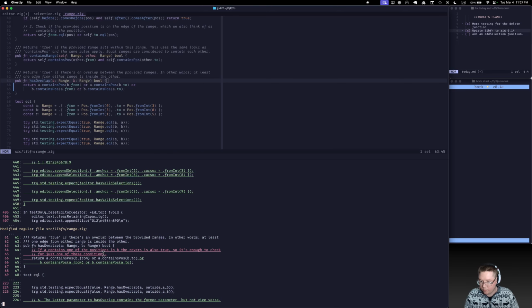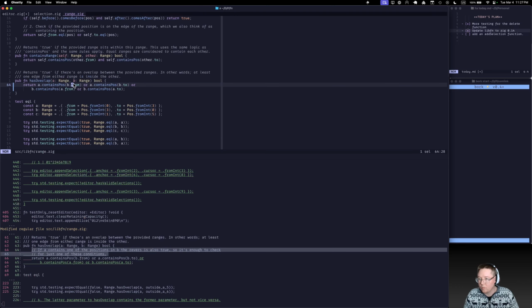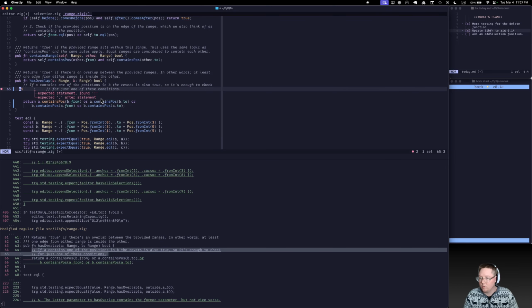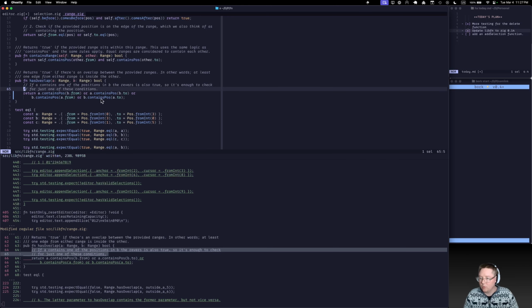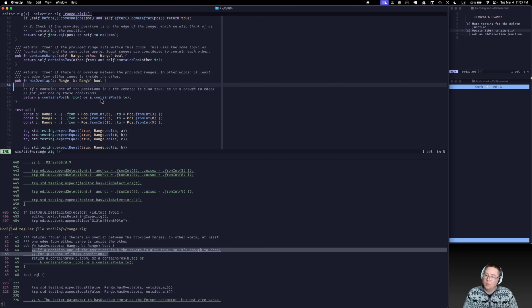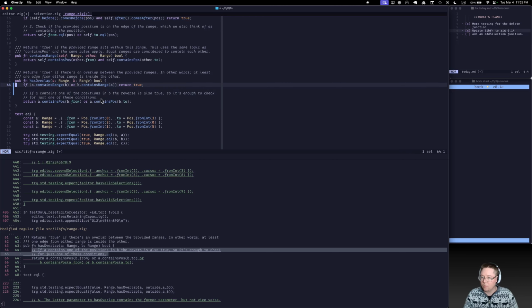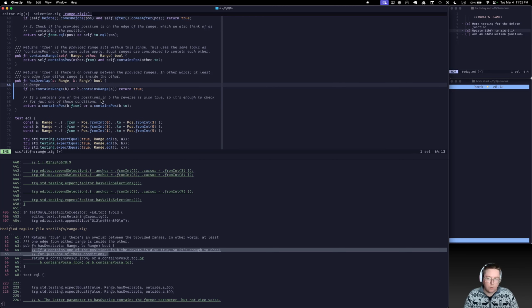That used to be wrong. A dot contains range B. Oh, B contains range A, which is overlap with the other.